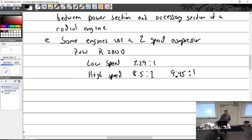And remember, a lot of this stuff is military planes. So you're going to military power, you're fighting a dogfight, you push this thing up. Or take off from a carrier, you might want like 9.5 to 1. Boost that thing, get off the carrier. You've got to conserve fuel.